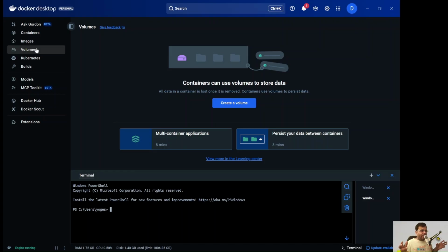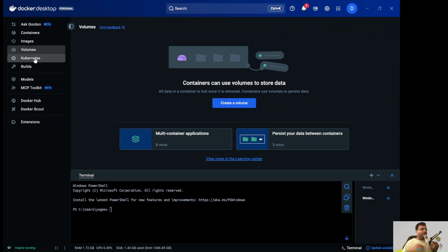We haven't created any volumes, but don't worry, we will be going through all these in the upcoming videos, and that's what the course is about: learning the fundamentals of Docker. Creating the volumes, creating the images, pulling the images, pushing the images to the Docker Hub, which can be your private hub or a public repository.